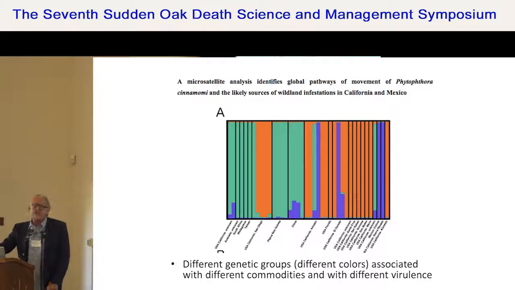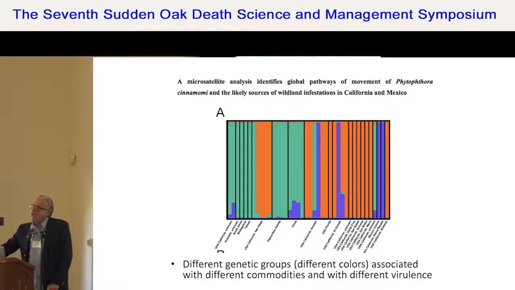And now I'm going to spend the last couple of minutes talking about, is this really relevant? And I'm going to talk about a very important pathogen, maybe the first pathogen that man has moved around the world effectively. And this is a paper that just came out in Phytopathology. And the different colors here are different genetically distinct groups. So as you can see, we have 3 genetically distinct groups.